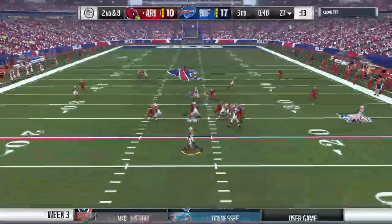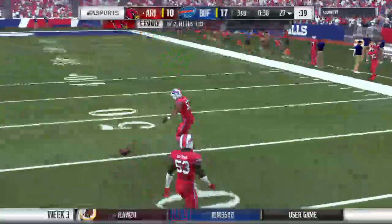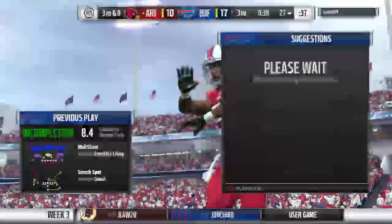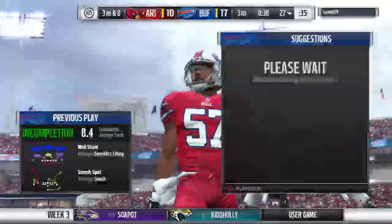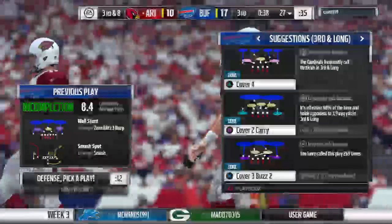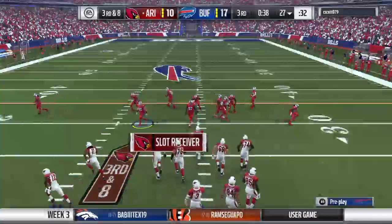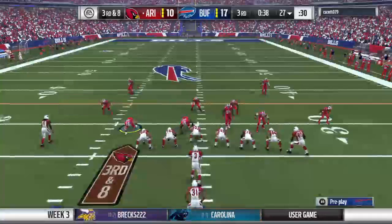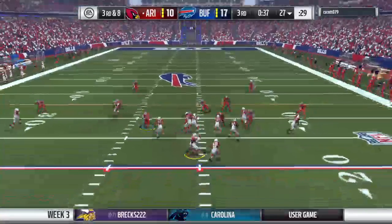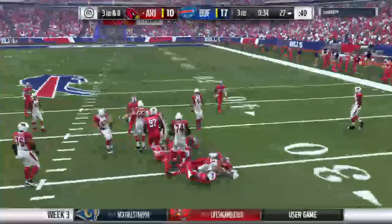Now Palmer to throw on 2nd down. His throw incomplete. Let's give some credit to the defensive guys on that play. Able to bat that one away. Sure looked like they were trying to hit the corner route. 8 yards still remaining here on 3rd down. Let's go. On 3rd down, Palmer. And incomplete. The contact made the ball roam free and brings up 4th down.